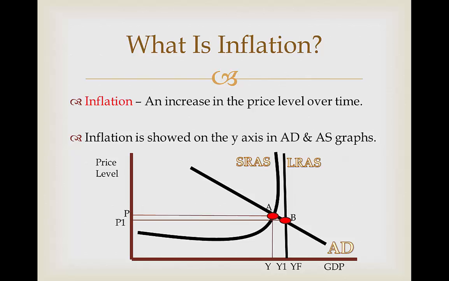However, if our AD curve actually shifts to the right or to the left, outward or inward, we are going to have an increase in the price level if we have an outward shift, or we're going to have a decrease in the price level if we experience an inward shift.